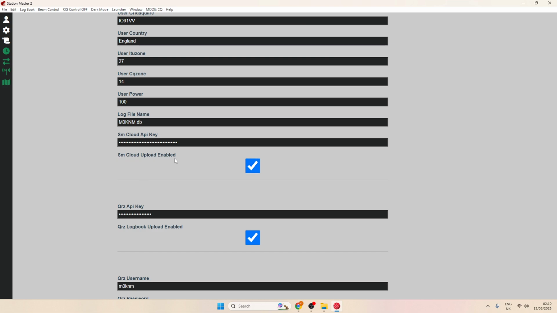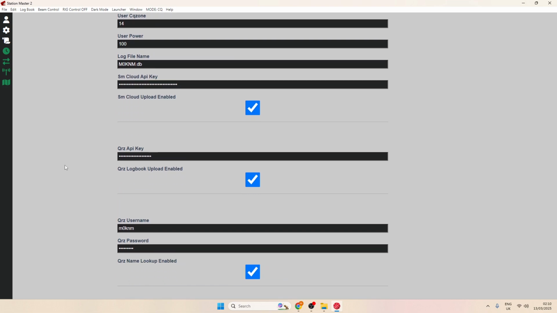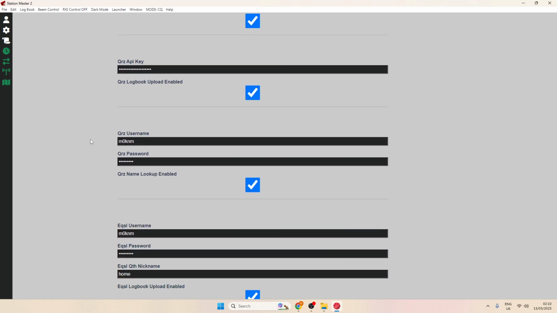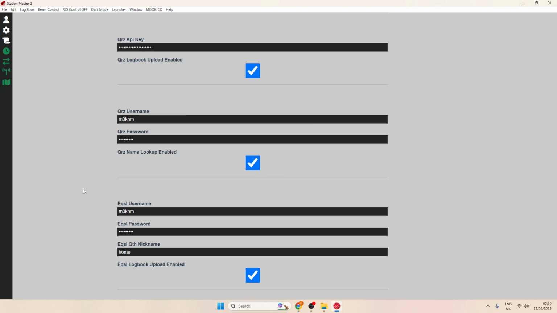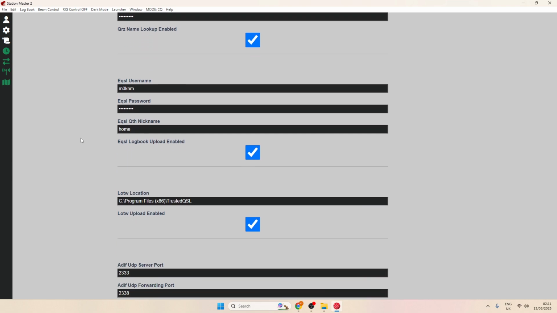And then you have to select Station Master Upload Enabled, Cloud Upload Enabled. You need to tick this. QRZ, same thing. Put your API key in. Check this box here, QRZ Logbook Upload Enabled. Same for QRZ name, password, and lookup. Put them in there. Same with the eQSL.